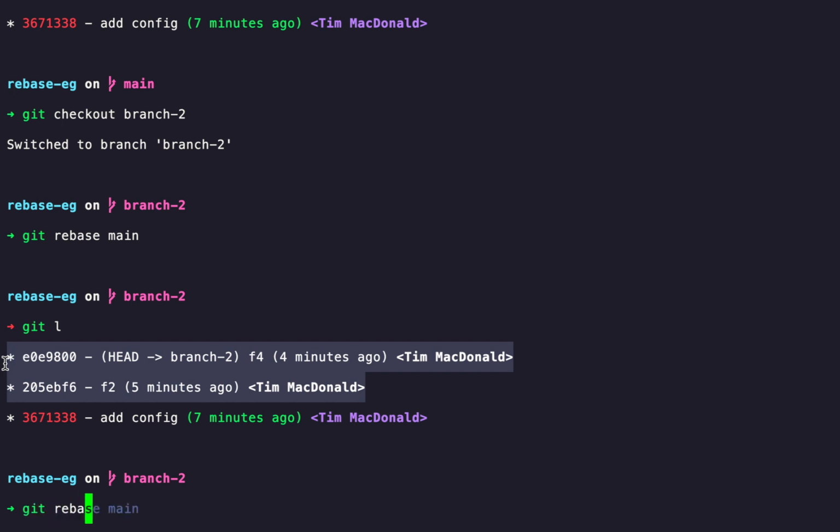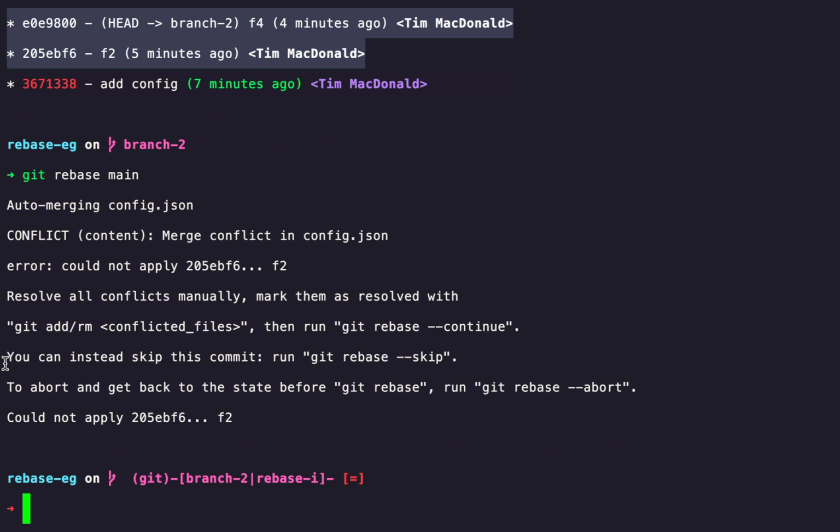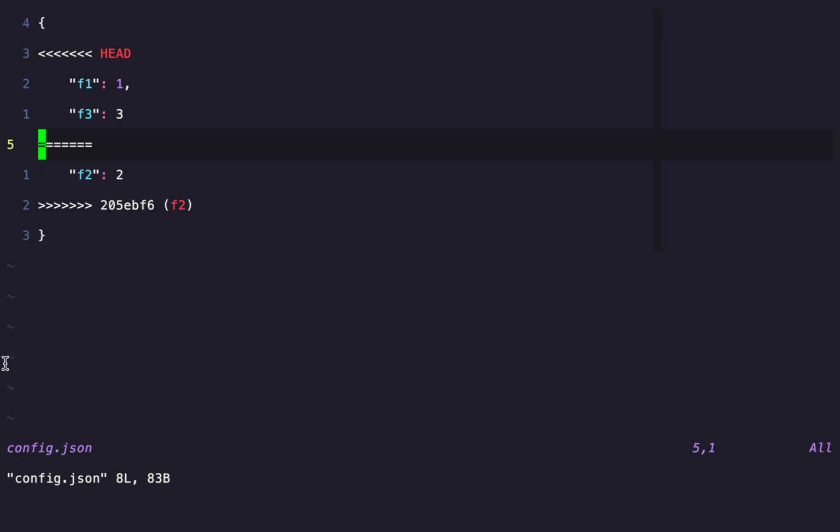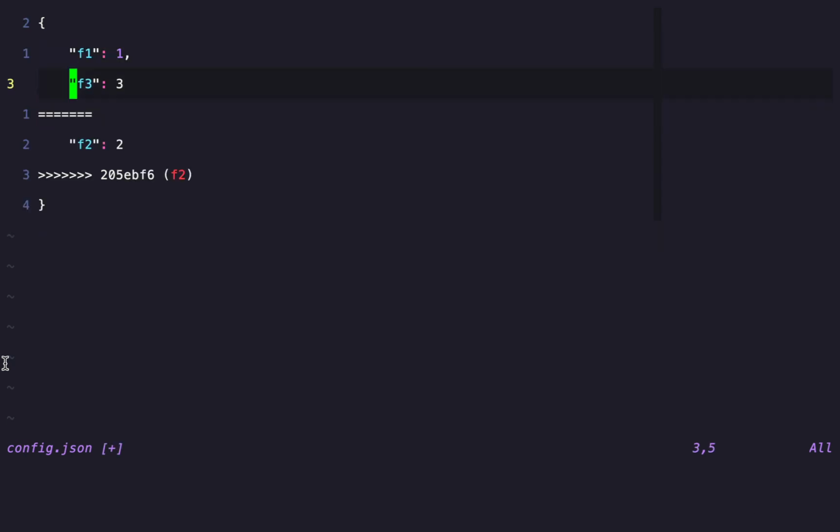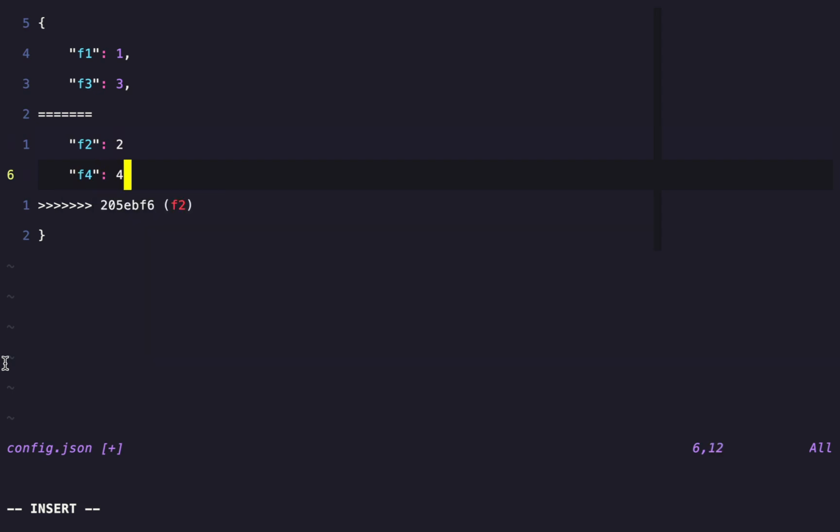So we'll do rebase main. And yes, we hit a conflict just as we thought we would. But things are a little bit different here in that this is what came from main, which is expected, feature 1 and feature 3. On our branch here, we added feature 2 and feature 3 in different commits. When we did our merge, feature 2 and feature 4 were both here. I don't know if you remember, but this used to be feature 4, like this. But in rebase, it's doing them one by one.